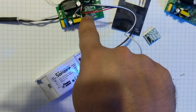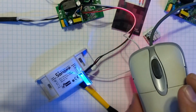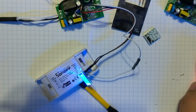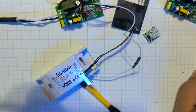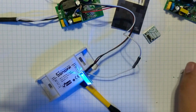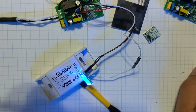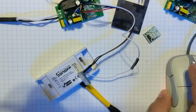And get my computer going here. It also works with the onboard button. It's really all the same. Nothing has really changed. Now here's my mouse connection. I can't move my phone, so here's my Home Assistant, and we're going to turn it on, and we're going to turn it off. We're going to turn it on, and we're going to turn it off. And again, you can have it reversed so that on is on, off is off. However you want to do it. And it's pretty quick. It's awesome.